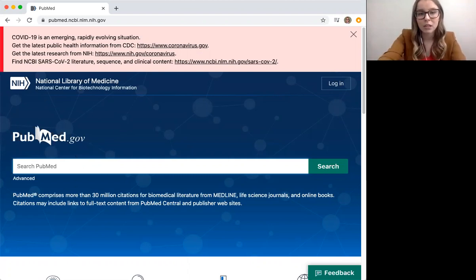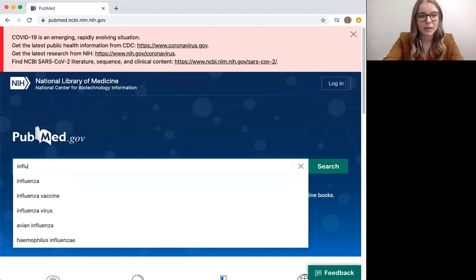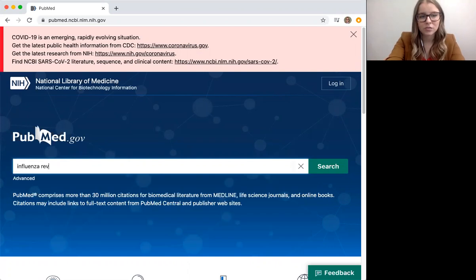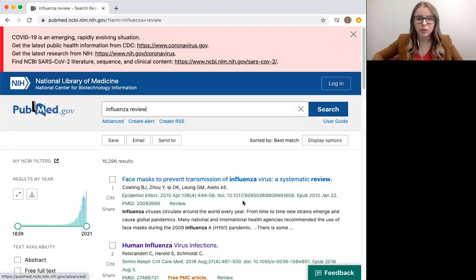So within PubMed, you can type, let's say that I've chosen influenza as my virus. So I'm going to type in influenza, and then I can also type review. Review means that it's going to be an article that isn't necessarily or isn't at all experimental. It's going to be a review which puts together a bunch of results from literature that's already been published. It's basically going to be like a recap of all of the information that's currently available in articles. So I've typed in influenza review, and that's going to give me different articles.